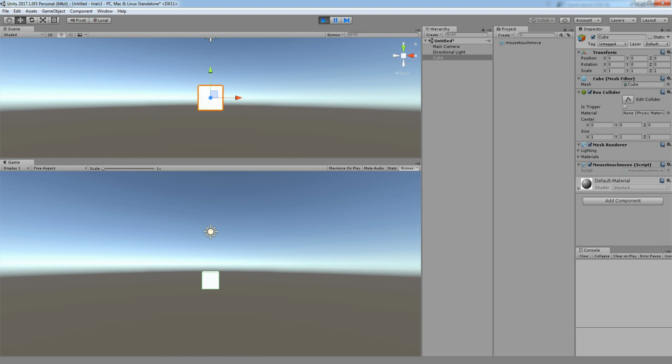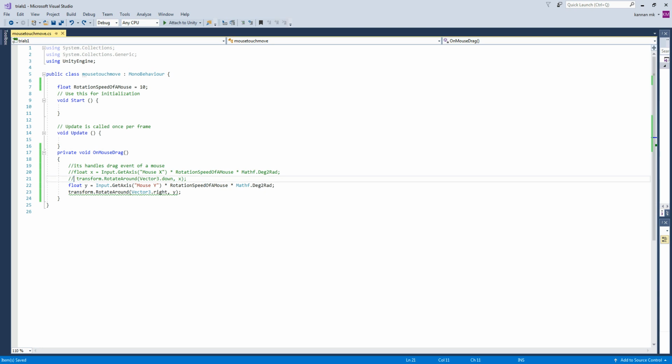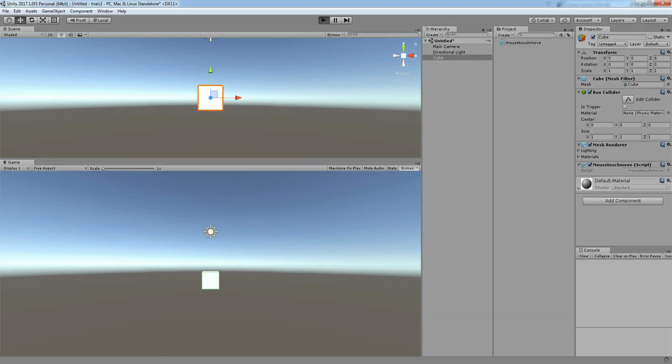Okay, done. You can change any type, whether inverted mouse input position or inverted mouse position, it's your wish. You can change by using a positive or negative and then just uncomment the old X axis. Let's see both X and Y axis, how it's rotated. Yeah, now you can see perfectly it's rotating.